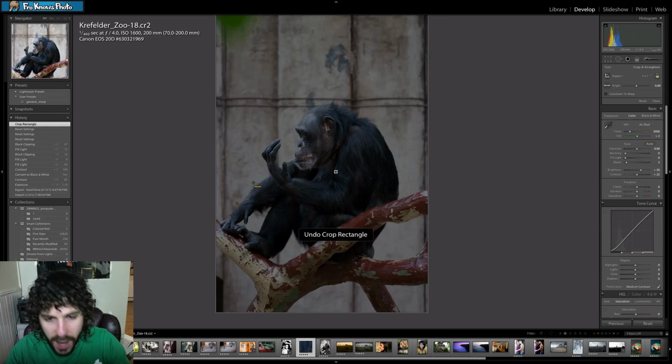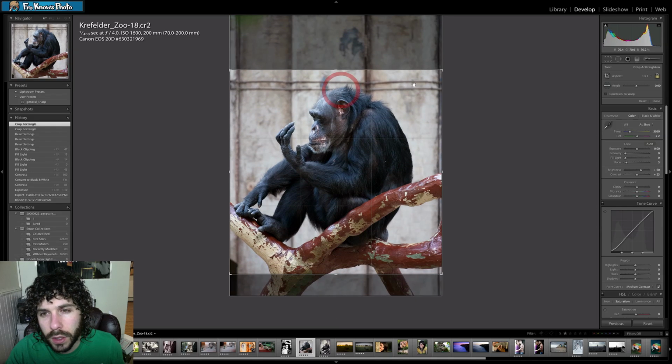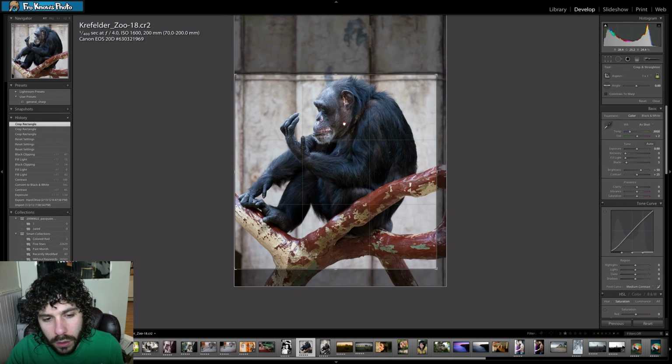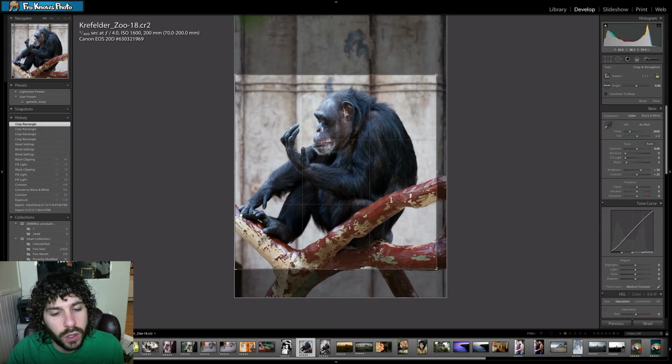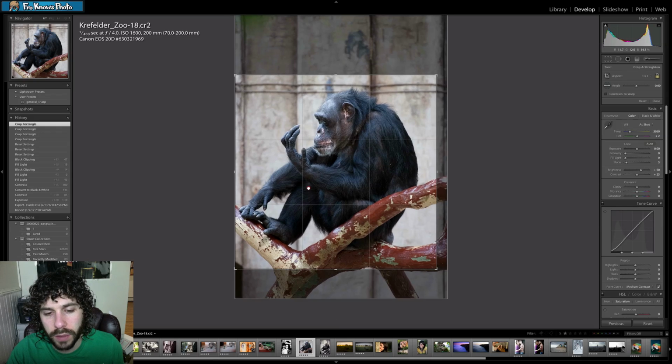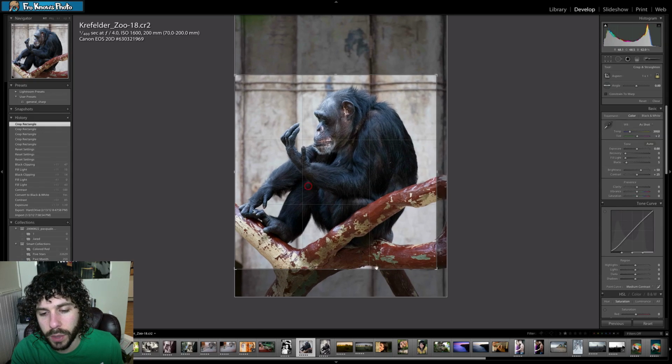And I'm going to undo that, because now I just want to move the thing around. And let's see if we can bring it in any closer. I don't want to cut anything off here already. I think it's close enough to the edge here, maybe a little too close. I want to leave some head. I like leaving headroom. That's my personal thing. And another thing I just noticed down here is I left a little bit of the tree underneath.